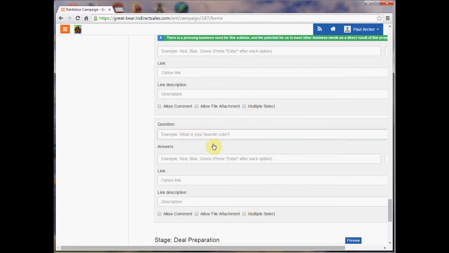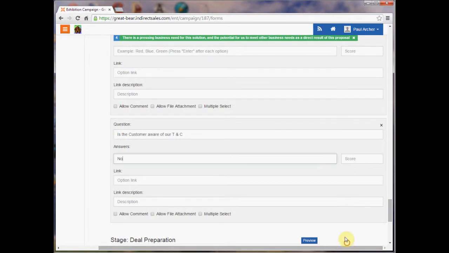So we can type in our question: is the customer aware of our T's and C's? And what we can do is put in an answer, and our first answer will be no. And what I can then do is give this value a score. In this case, I'm going to say my score for this value is 0.